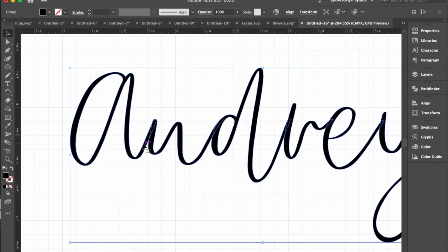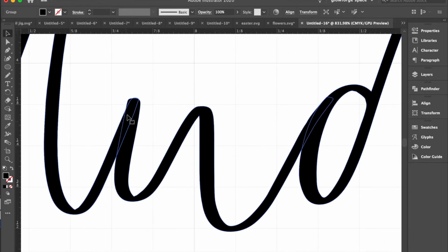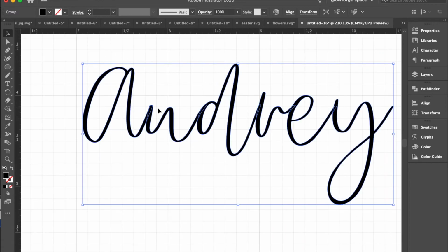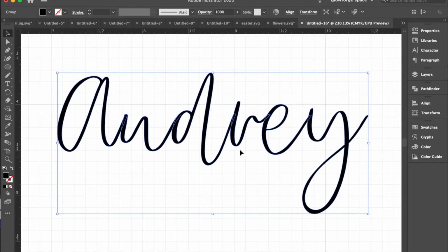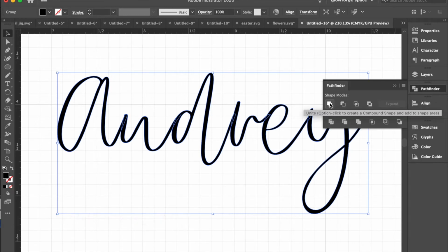If you look closely at the word, you'll see that each of the letters are currently overlapping. So where the A connects with the U with the D and so forth, you see there's a couple blue lines in there. So we need to make sure that this is united as one continuous path so that when your Glowforge goes to cut this, it cuts in one consecutive path and not into multiple pieces. So to do so, make sure your text is highlighted, go to Pathfinder, then click on the Unite button.